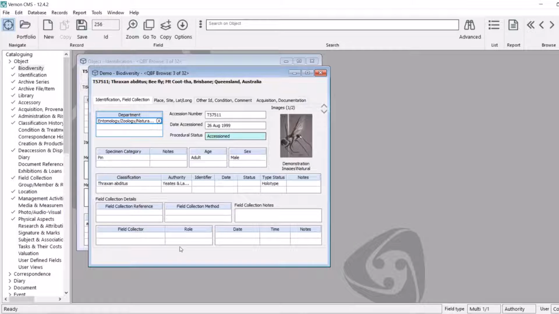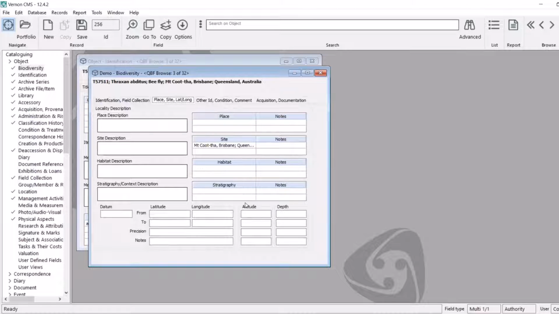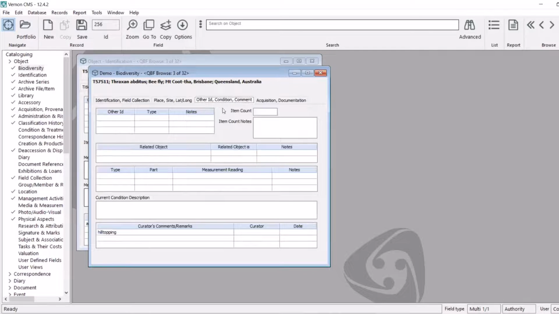And then we've got other details like the most important field collection details, some background about what place it came from, and then sundry details, other numbers that have been assigned to it, related objects. Related object is used for natural science collections for things like where you've got two specimens that are directly connected. An example would be that in botany collections, you may collect a parasitic plant and the host plant, and you could describe that both of those were linked together and that maybe this particular fern was a parasite on a larger tree, and you've collected a sample of each of those.